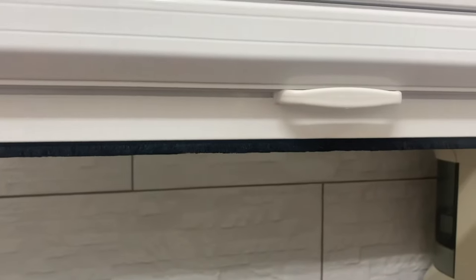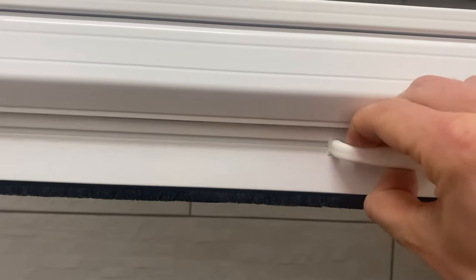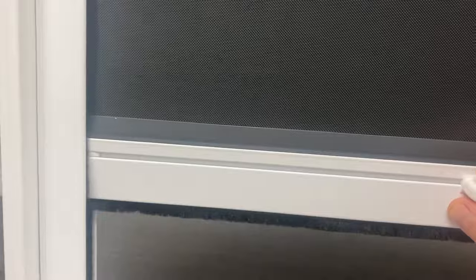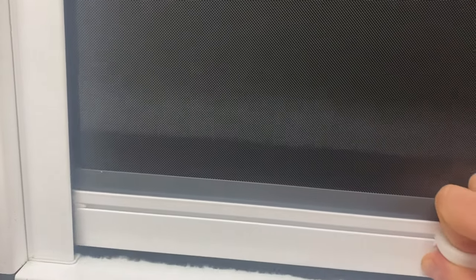You'll notice there's a handle on the sliding bar. This is used to pull the screen into position. Basically you just give it a little pull down like that and smoothly take it all the way down. And when you get to the bottom, you'll feel a little click — that is the screen locating under those little hooks that we talked about earlier.